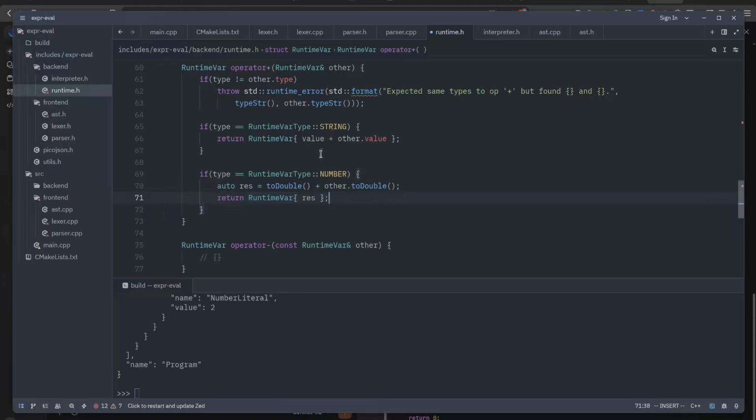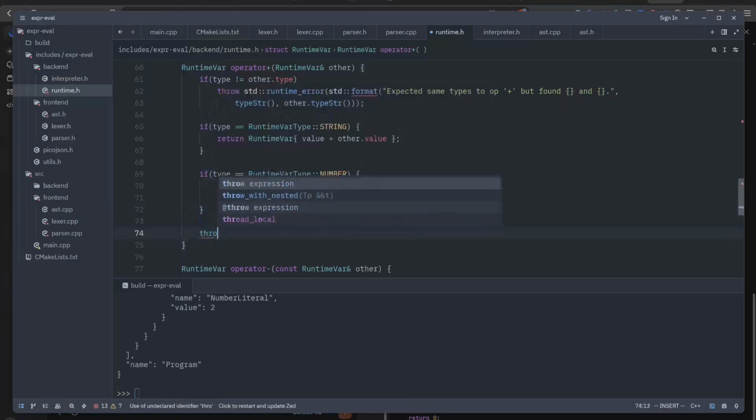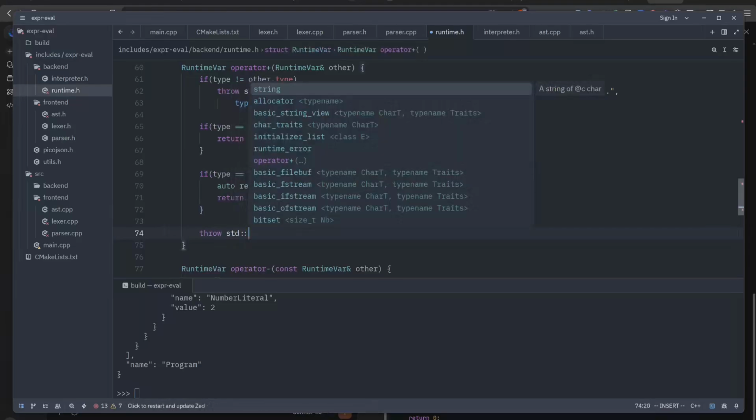So if it's not a string and it's not a number, that means either it's a nil or any other thing. So I think we need to throw an error. So I will do here throw std runtime error.